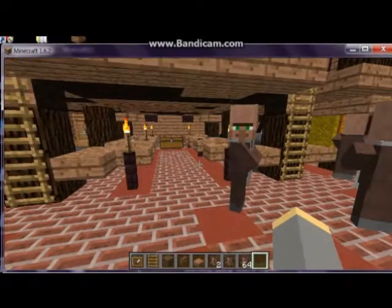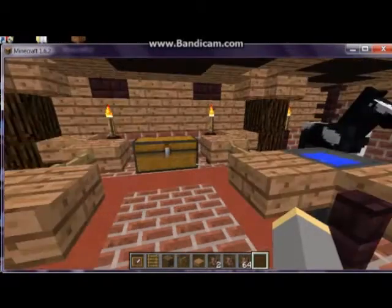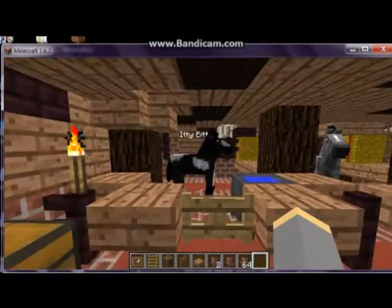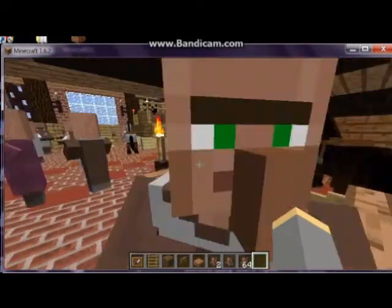I forgot. The horses are named Skullbuster because that one kept throwing me off and I kept getting my head stuck in the top block. This one's called Itty Bitty because she was a baby when she came in and she grew on her own. Hee Haw, because I'm not feeling very imaginative. The donkey is wearing saddlebags.